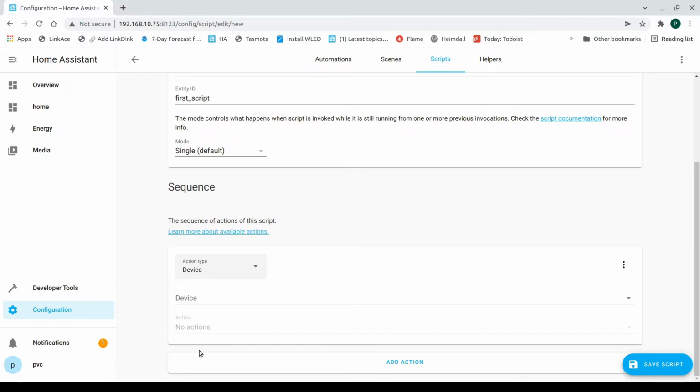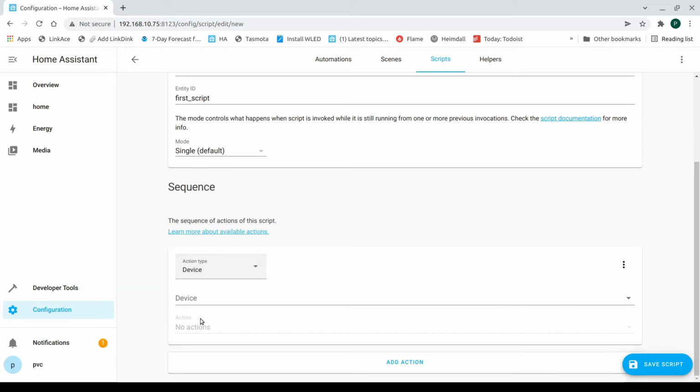We can base our actions on devices or entities. Earlier, we used entities on the dashboard, so why is there an option to use devices for scripts? This is because a device is grouping all of its related entities together, which is going to make it easier to see all the possible control actions in one place. The device option is kind of like a shortcut. Entities are actually doing the real work underneath. So the recommended method for beginners is to use devices.